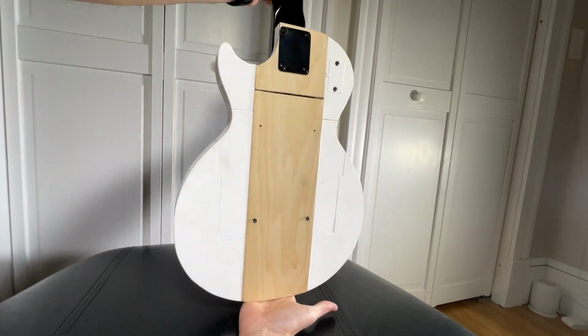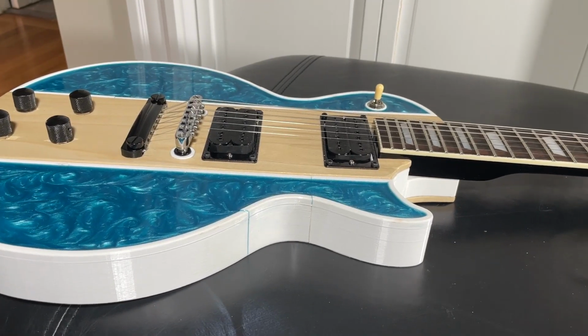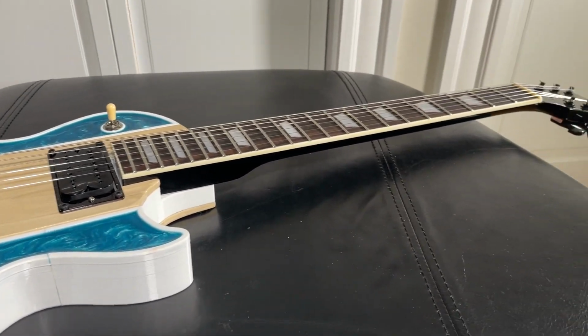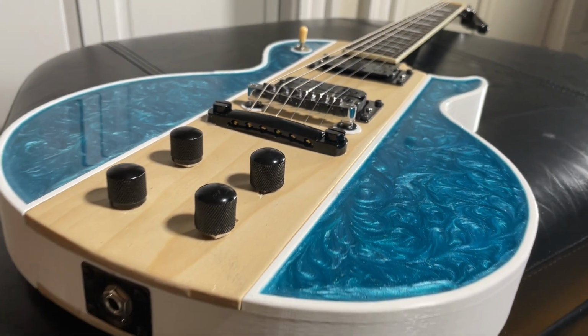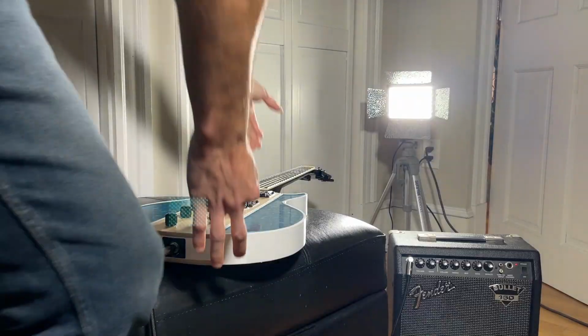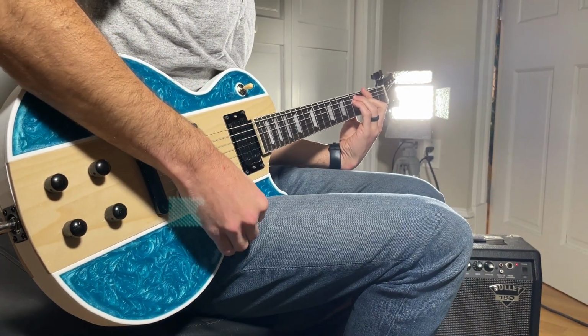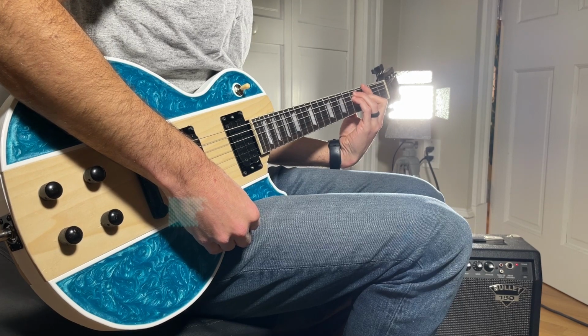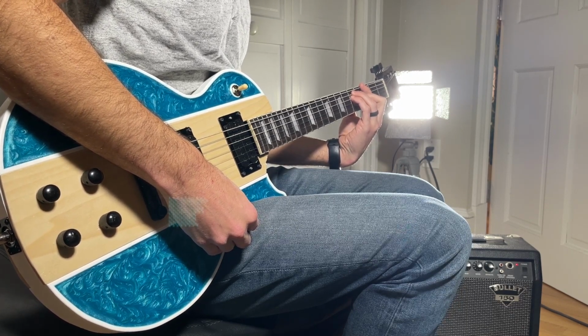Here are a few shots of the completed guitar, and I have to say that I'm really pleased with how it turned out. There were definitely a few hiccups along the way, but overall I really liked the look of the guitar and learned some valuable lessons for future guitar builds. Now there was nothing left to do but plug it in and see how it plays. As a heads up, please excuse my poor guitar playing skills. I am certainly not the best person to demonstrate the guitar sound quality, but here's me playing a few licks anyways.